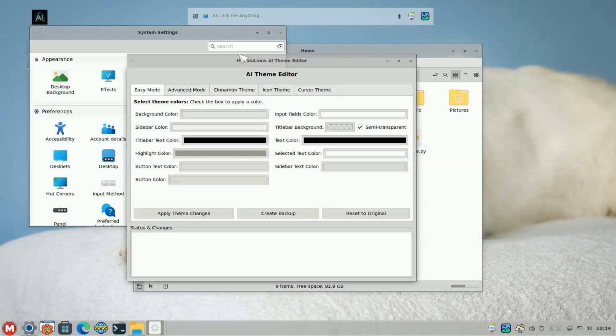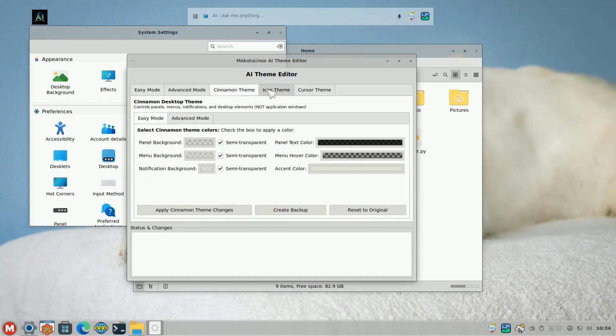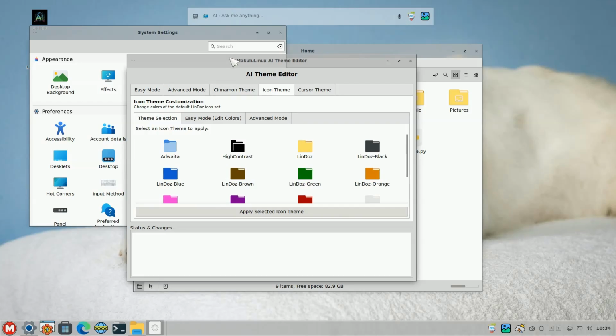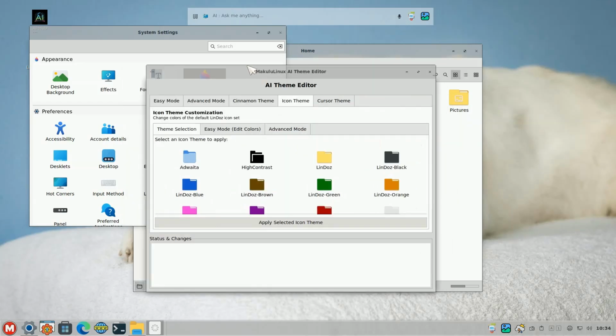Your GTK theme, your Cinnamon theme, your icon theme. You make them all to match, whatever colors you prefer. Your favorite colors, boom, boom, boom, set, apply. And you can mix and match and play and change one thing, then change another, apply, see the difference, apply, keep doing it. Same with the Cinnamon theme, same with the icon theme. So you can really, really theme. And then no two distros will really look alike, unless they have the same taste.